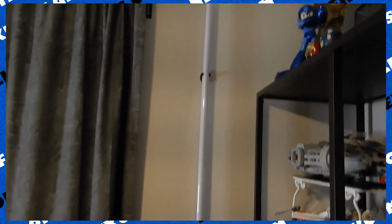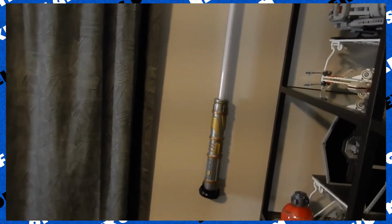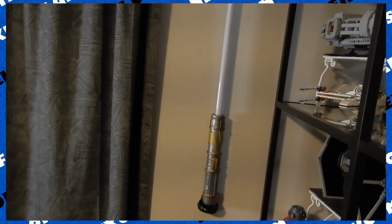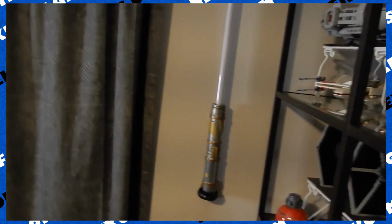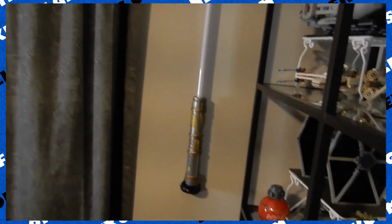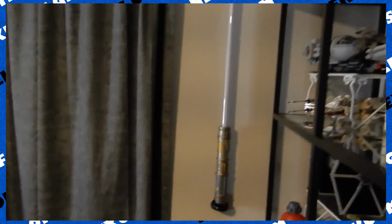And last but not least, this is my third lightsaber. This was the one I made in Galaxy's Edge. Pretty cool. Unfortunately, it's not working. I think the little port inside of it that controls the lights and sounds was defective after only like a week, and I couldn't really get back to replace it just because of reasons and work. So I just kept it as a display piece, but you know, it's kind of cool.